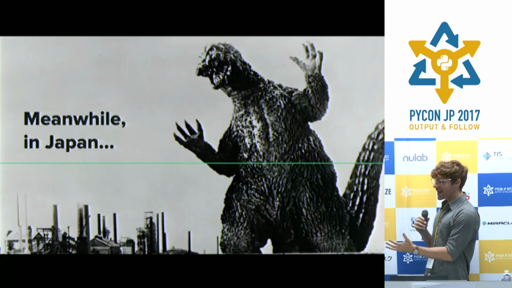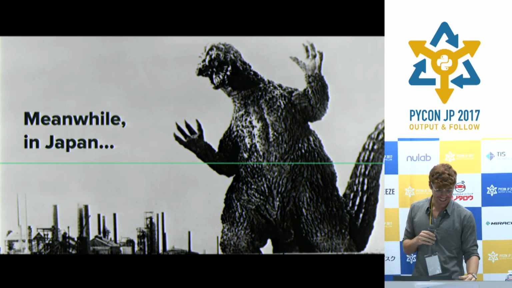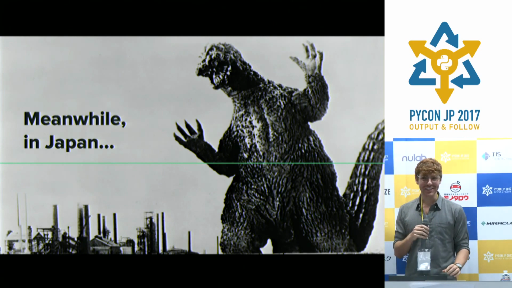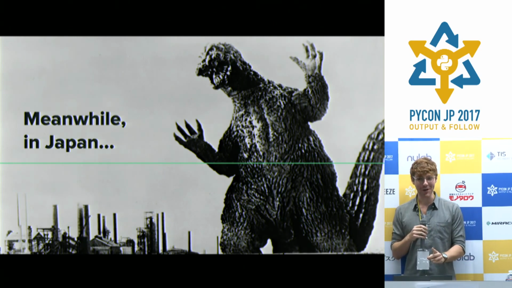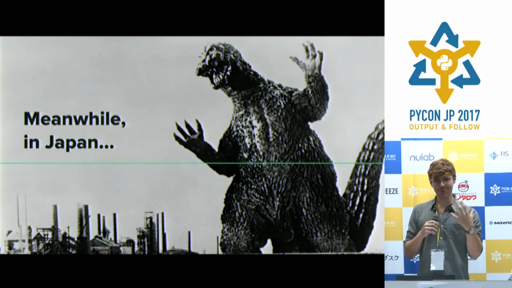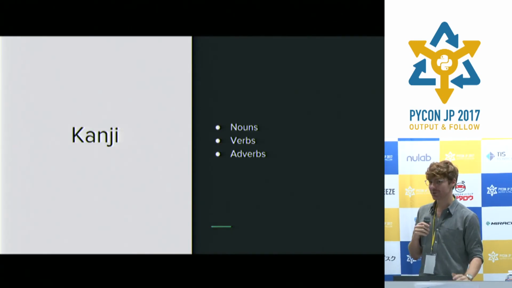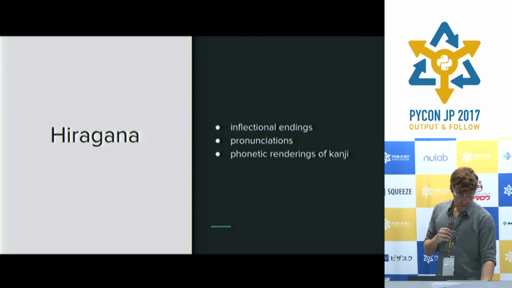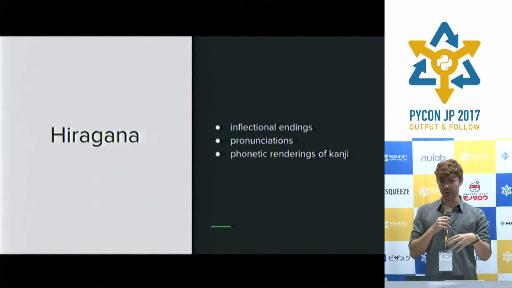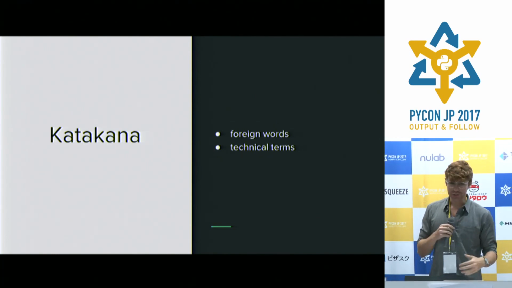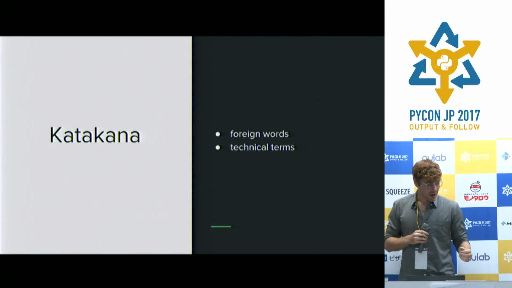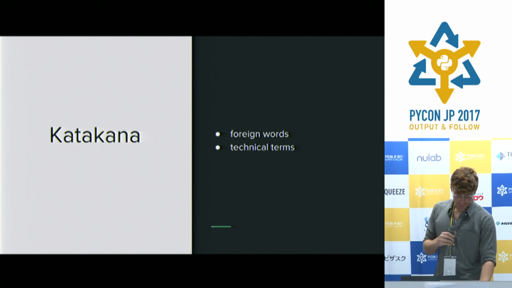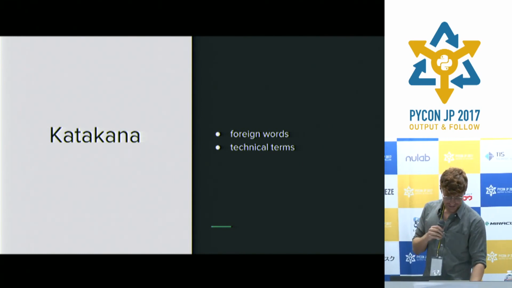But on this side of the world, there's actually a lot more going on. So I don't know if you guys have ever been to Japan before. But in Japan, there's actually more than one writing system, and it's not the Latin one. So in Japan, you have 3 major writing systems. You have kanji, which is basically used for everything, and it's iconographic, so there's 1 character for every single word. There's hiragana, which is often used for pronunciations and inflections, and then there's katakana, which is generally used for foreign words and certain technical terms. And all 3 of these definitely do not fit in a single byte, let alone the extended 128 characters that you can get from extending ASCII.